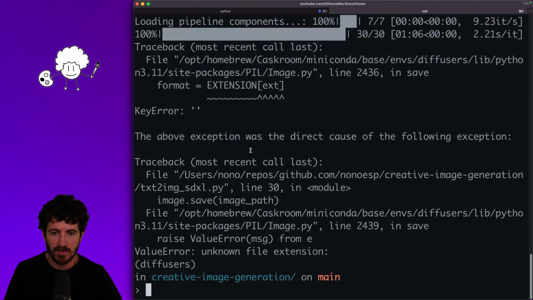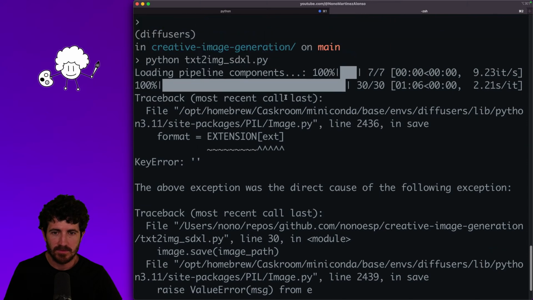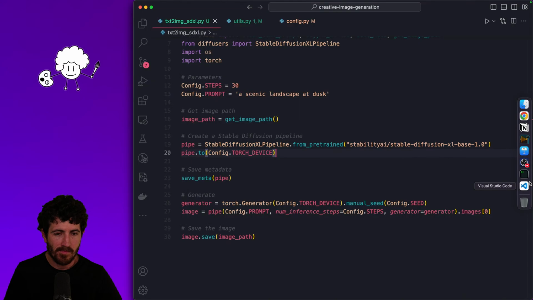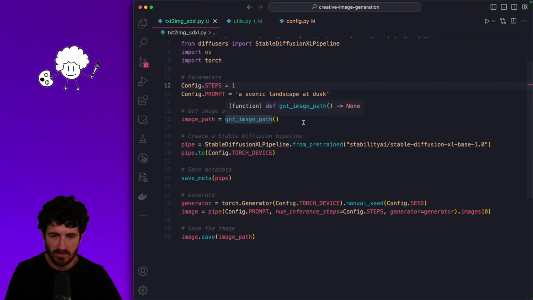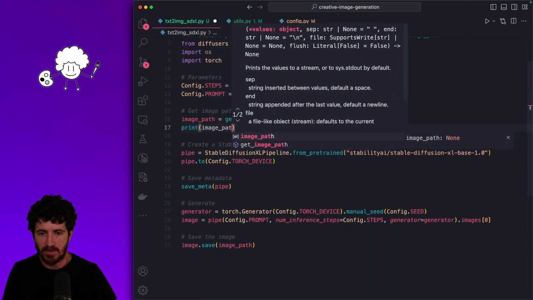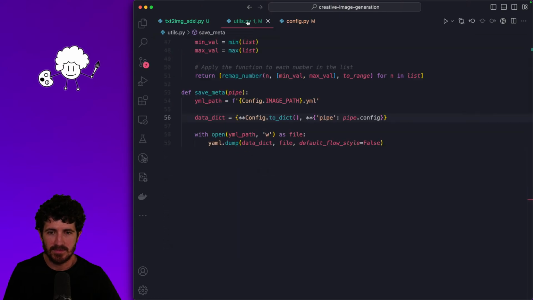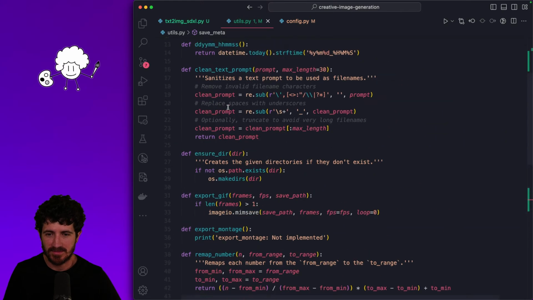All right, unknown file extension for my, right. Let's just put like one generation here. Print image path. Get image path. We're not returning anything, right? It's basically that.